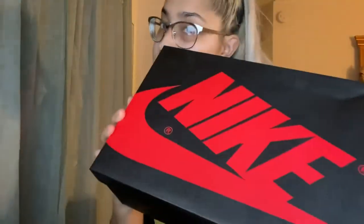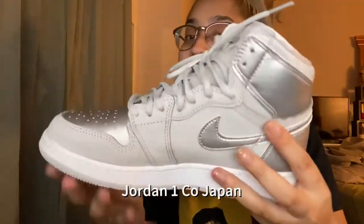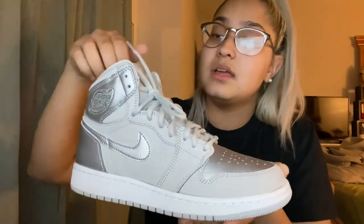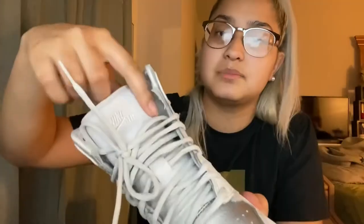Here's another Jordan 1 that I recently picked up. They are Jordan 1 Japans. They look good in the photos, but in person they look even better. Look at this pair — so clean. I didn't even know this was kind of like a suede, I thought this shoe was complete leather — I didn't even know through the pictures. The tongue is completely thin, it's not like the other Jordan 1s. It's different. And then it's completely leather here. Super clean, amazing. I actually wore these to Virginia and I could walk for days in this shoe. Super comfortable.